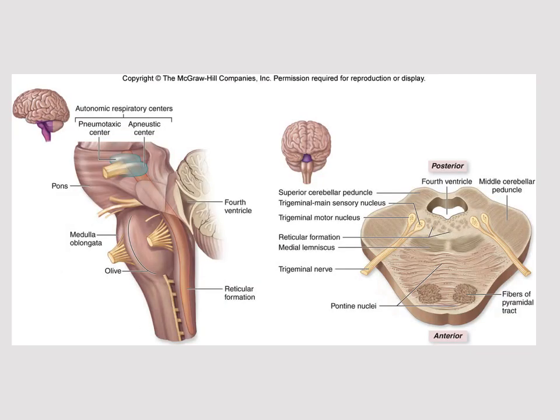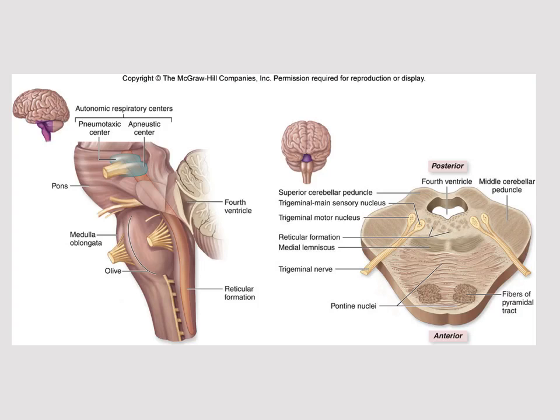So if we continue on and look at the pons and the medulla oblongata, you can look at it both in cross-section as well as in a frontal view. Notice there is another part of this structure that we didn't talk about before. That's the reticular formation. The reticular formation is going to be responsible for activation, which is why it's also called the reticular activating system. It's responsible for turning the cerebral cortex on and off and getting the body ready to do what the body needs to do. So it's going to activate the body.